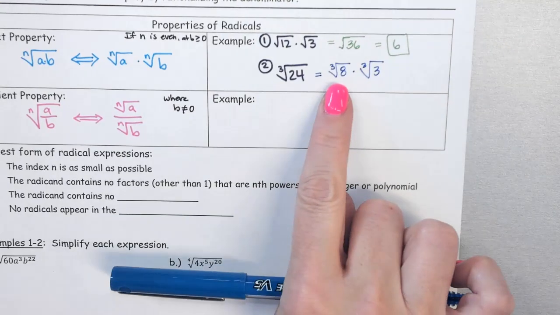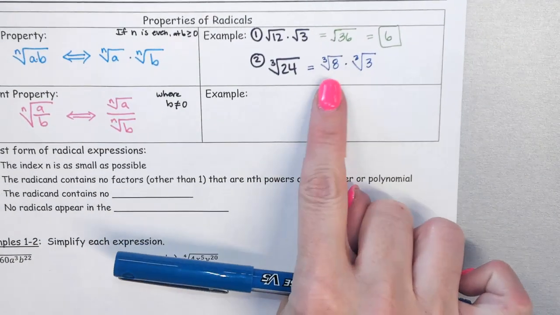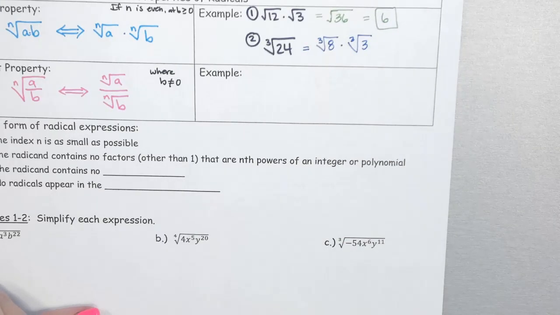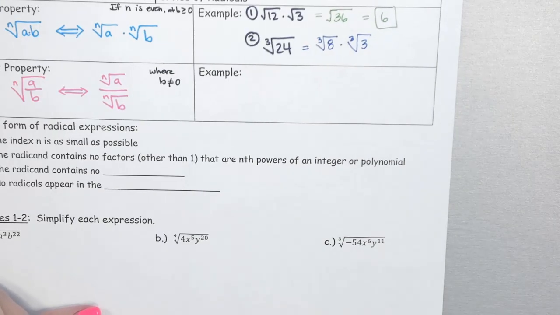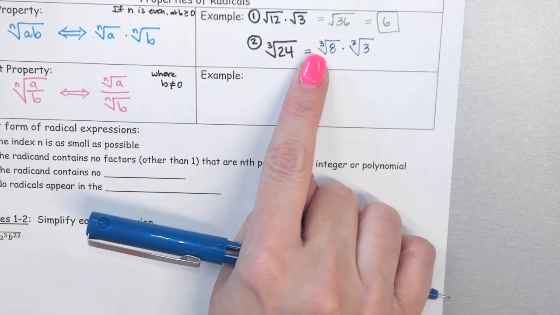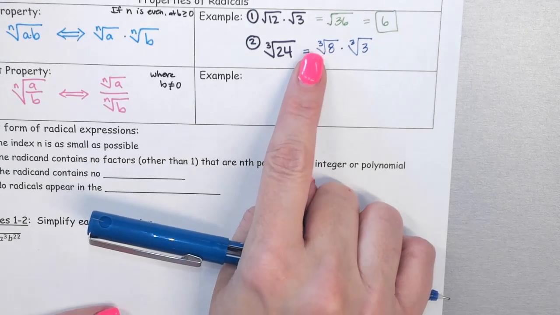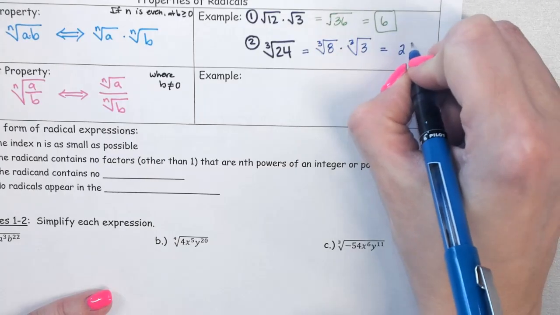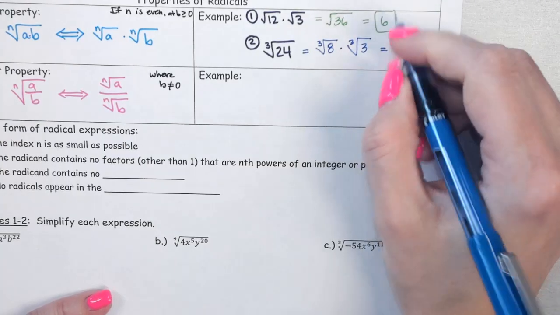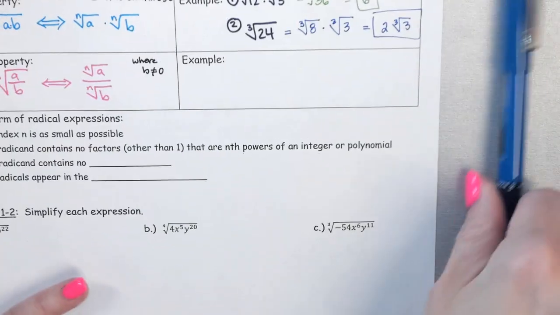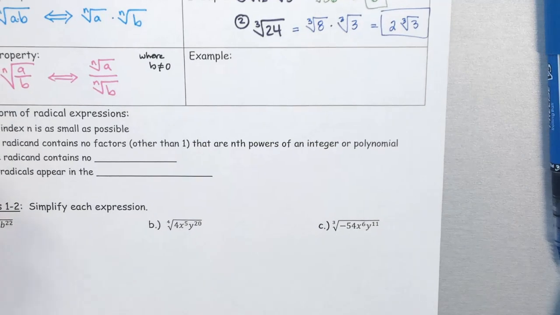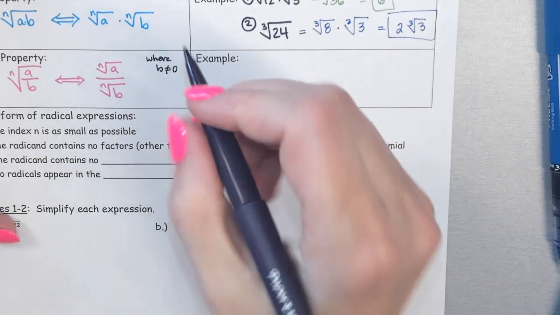All right, and then Cody, why did you choose like 8 and 3 instead of 6 and 4? Okay, yeah, so when you take the cube root of 8, right, that's a perfect cube. What's the cube root of 8? 2. Yep, so it's going to be 2, and then it's the cube root of 3. All right, nice work. All right, now for the next example.